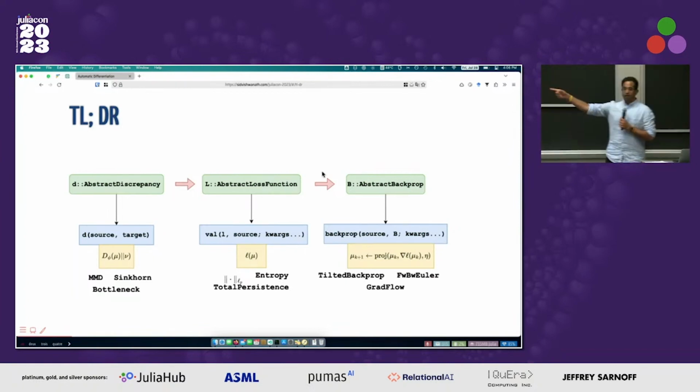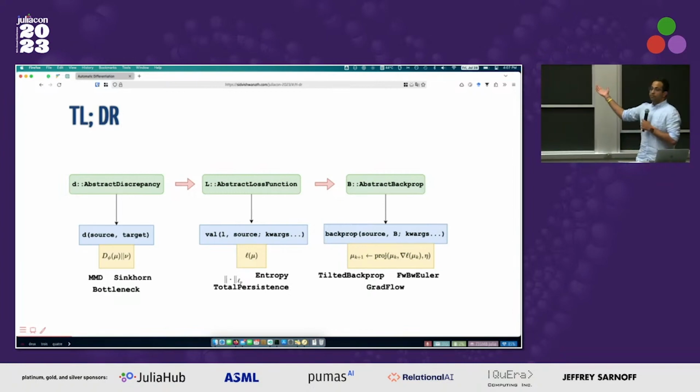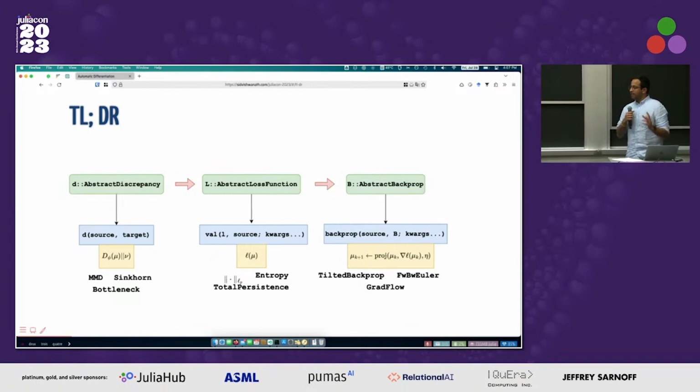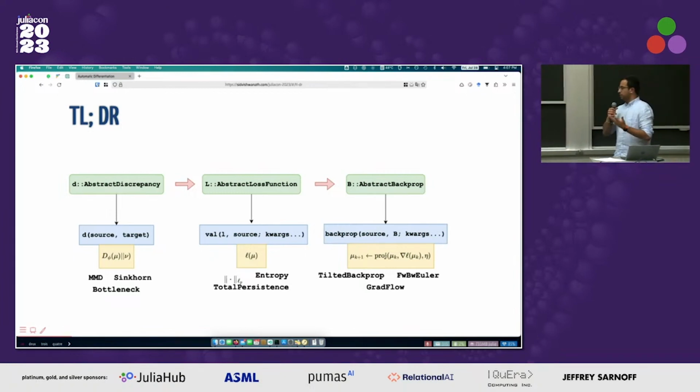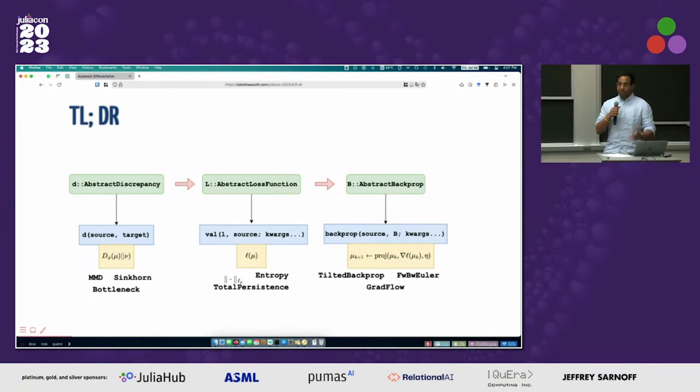So you can enter in step 2 and then proceed to step 3 if you want. You can get rid of step 3 entirely and just use your favorite optimization toolkit in Julia, right? So it's hopefully meant to be flexible for different modeling choices that a practitioner would want to make. Okay, so this is the TLDR for what this package is.